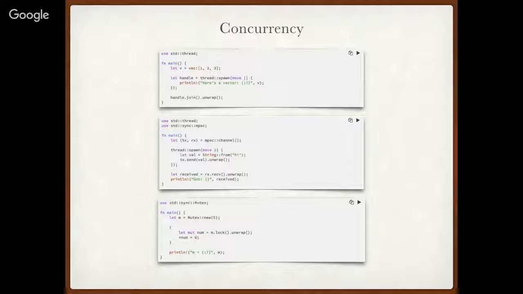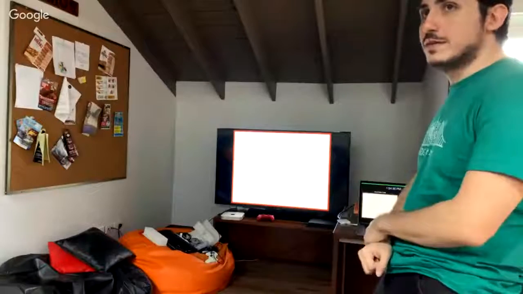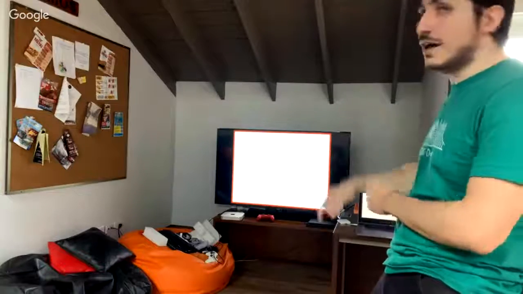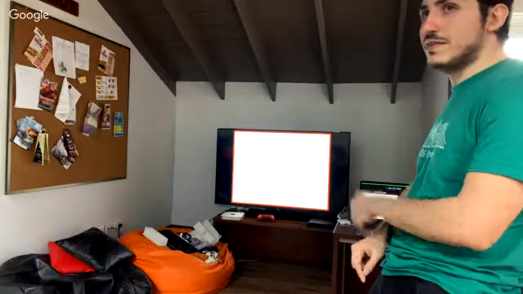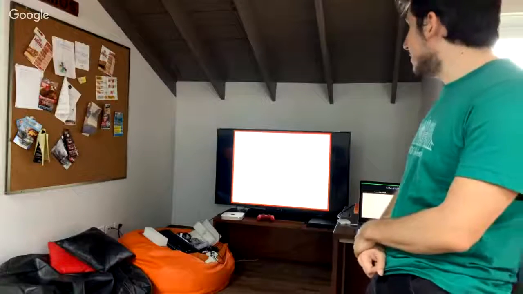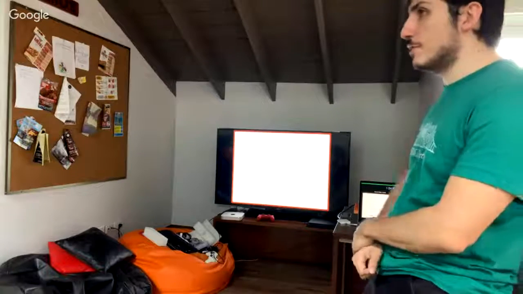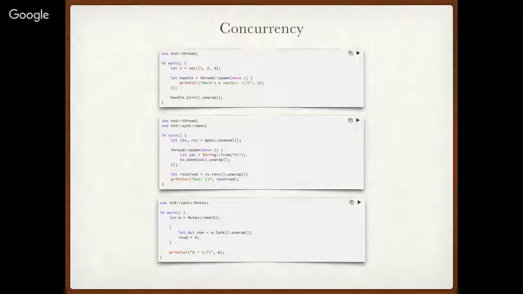So Rust will say no. If you want to use bean, you have to include the operator move. Move enforces ownership. Okay, so now this thread owns bean. And so you can do the thing at the top, and then if you create another thread that also tries to access bean, it's going to say, no, bean's already owned. You cannot use it. It's invalid. If you want to send and share messages between threads, you can use channels. You can create channels and send data from one thread to the other.